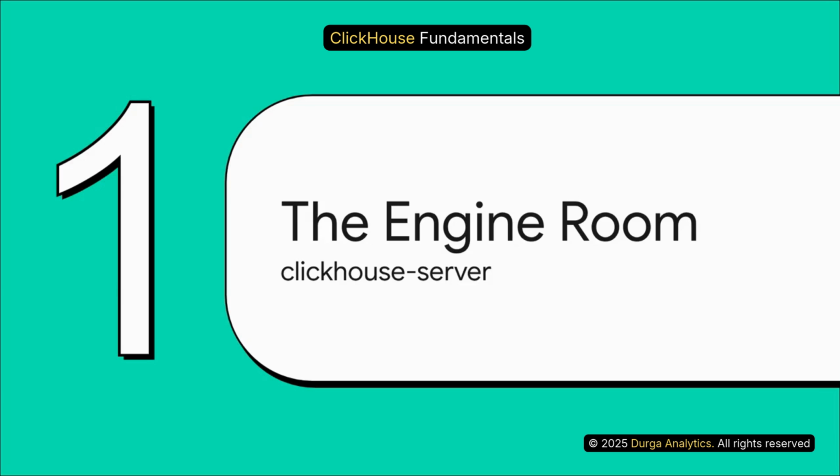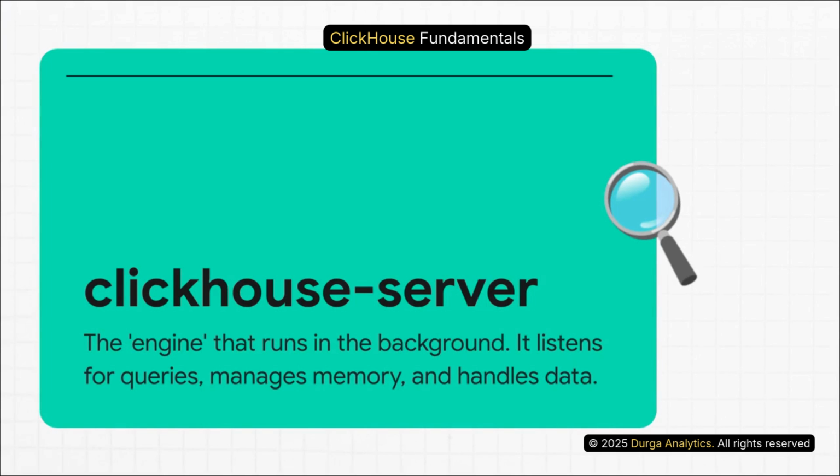Okay, our first stop has to be the heart of the entire operation, the ClickHouse server. This is the component that does all the real work, the heavy lifting, and it just hums along quietly in the background. I absolutely love this analogy. Think of ClickHouse Server as the engine of a high-performance car. You don't get in your car and start messing with the pistons directly, right? You just trust that the engine is on, it's running, and it's ready to go. That's exactly what the server is. It's a system service that's always on, managing storage, handling memory, and just waiting for your instructions.